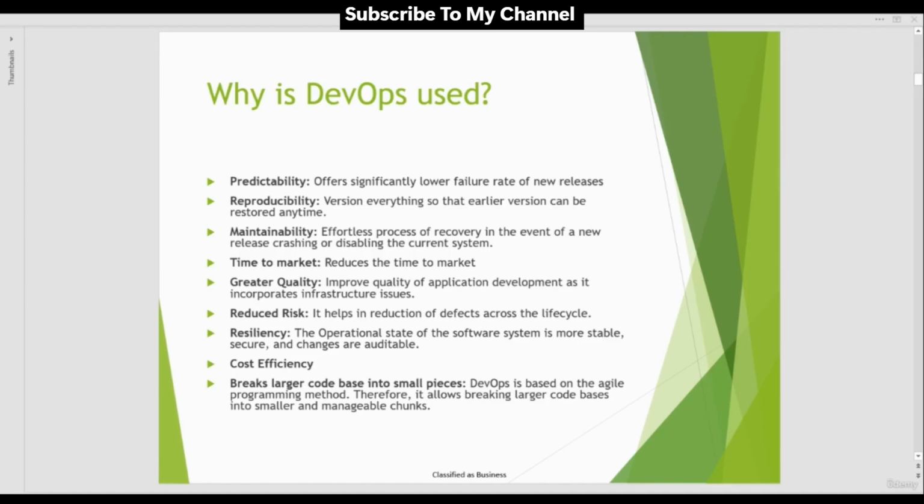Because of all these reasons and all these improvements, organizations are moving towards DevOps, its practices and habits, and even DevOps concentrates more on continuous learning and continuous improvement. So I hope this is useful. We will discuss in detail in coming lectures.